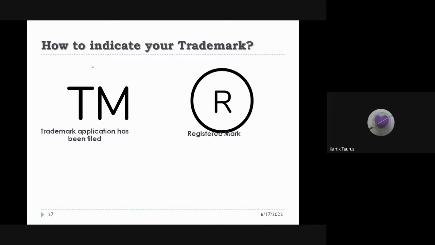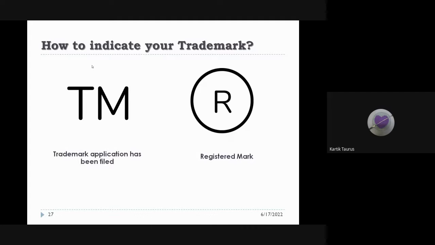So TM is used when a trademark application has been filed. And once this trademark has been registered, we use the R symbol. So TM is used as soon as you apply. R is used when you register this trademark, when it has been registered.